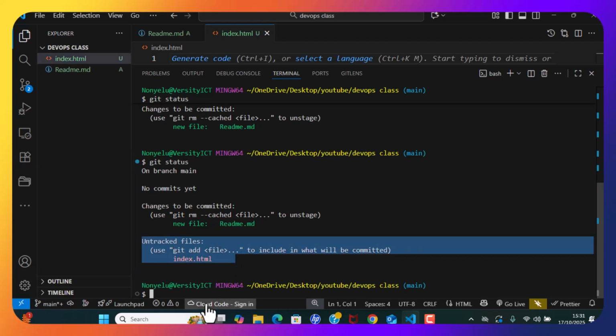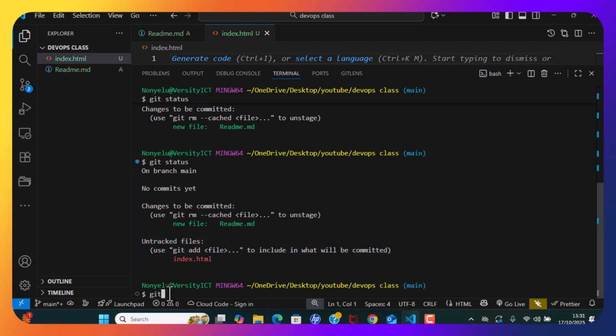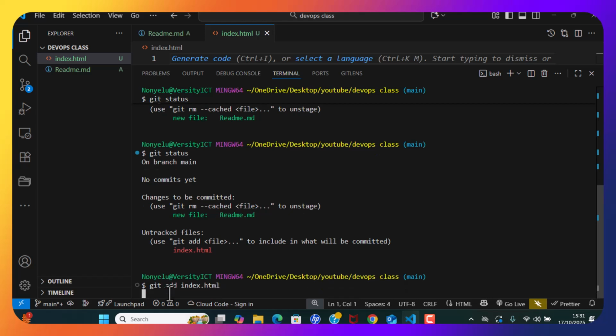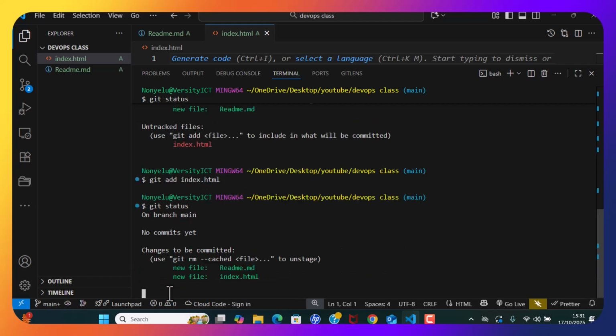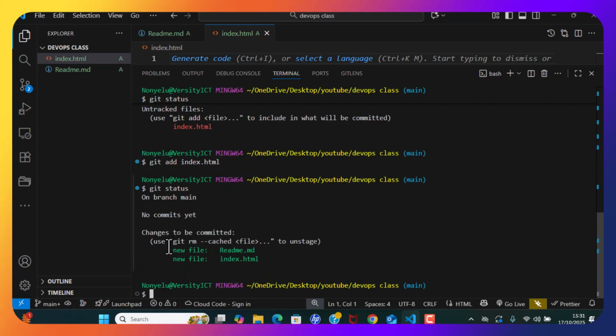So if we do git add index.html, enter, and do git status again, notice Git is tracking it right now, but there is no commit yet. So we have not committed any file on Git already.